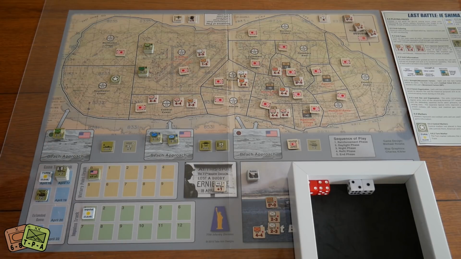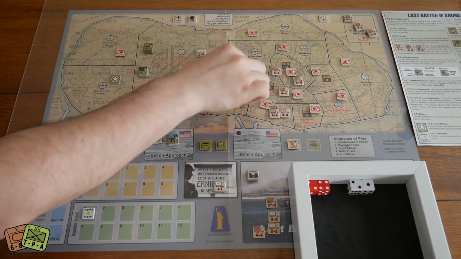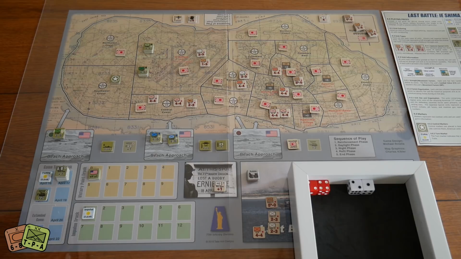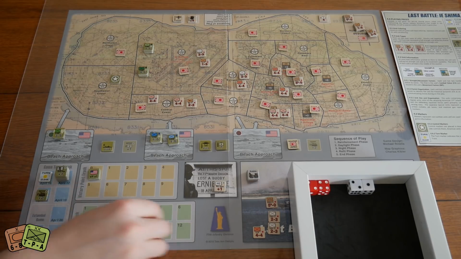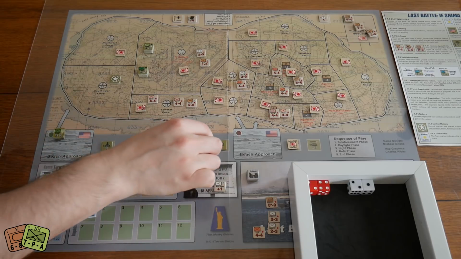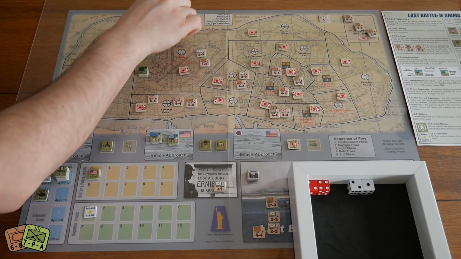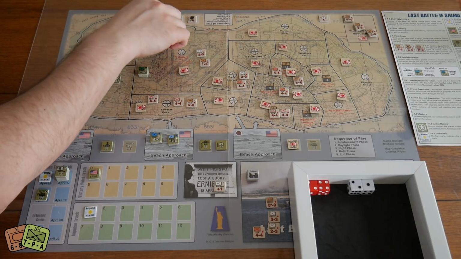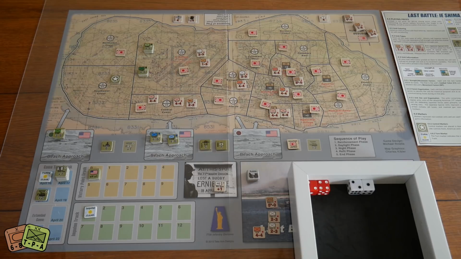The Japanese get one refit point, and they will use it just to flip these guys back over to their full strength sides and bring in some reinforcements, I think. So that's the refit phase. During the end phase, we check victory, move the impulse back to 1. You advance the turn and weather to clear, and then we flip all the used markers. So we've got the Navy bombardment, the P-38 Lightnings, and then the kamikaze is going to flip over.